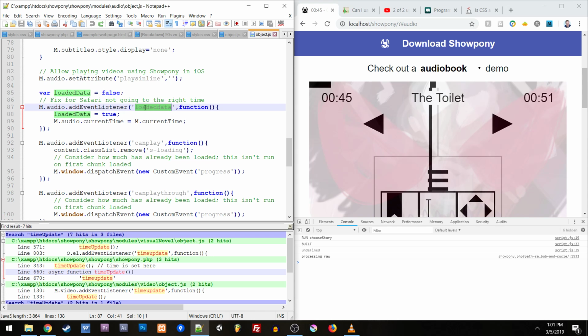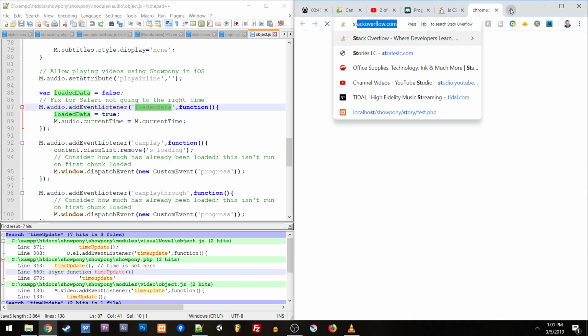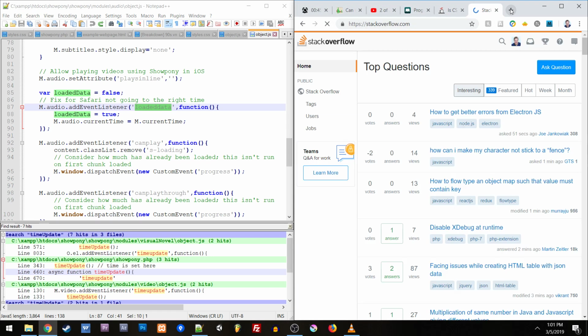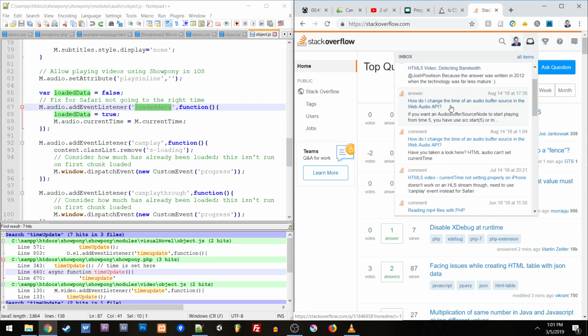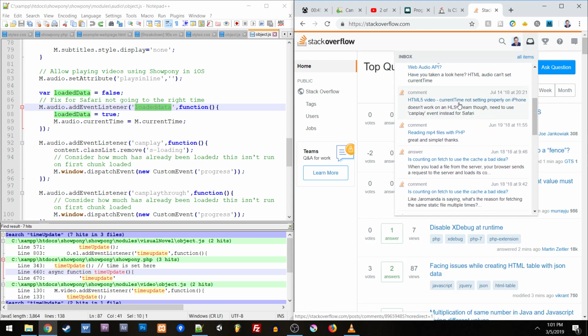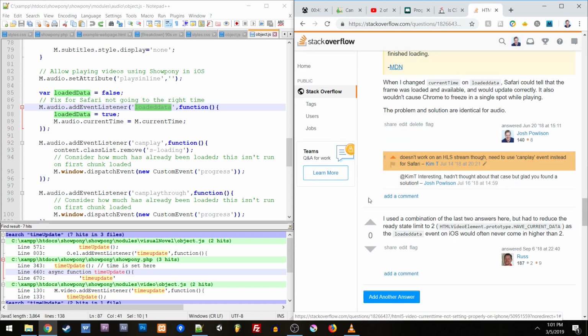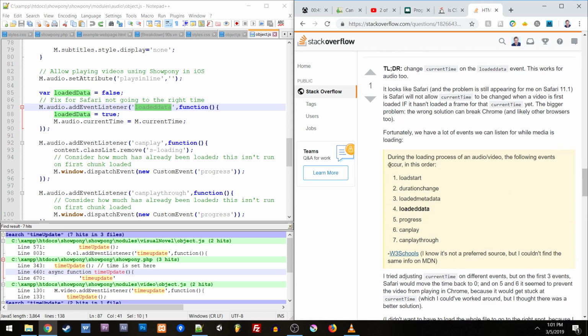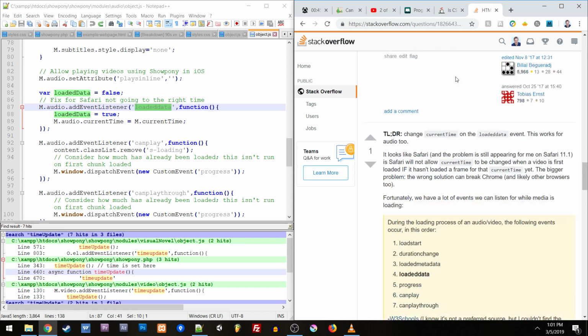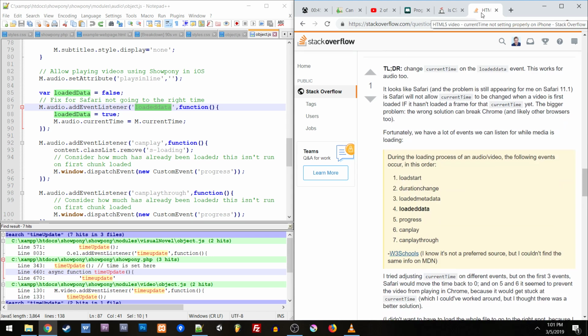Now if you end up trying to set it afterwards, sometimes it'll end up still kind of glitching up in other browsers. I'm trying to remember exactly what happened. I actually have a Stack Overflow answer about it that talks about the troubles that I ran into a bit and how that ended up working out. If I end up going down to, no, it's not that one. It's current time not setting properly on iPhone. And this is where, if you're curious, you can check out the answer with HTML video, current time not setting properly on iPhone.